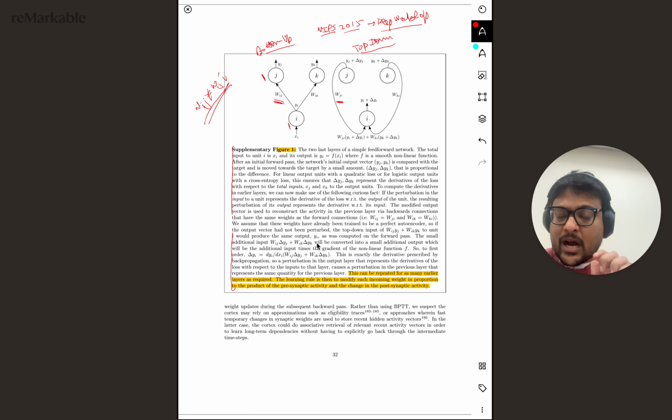Now I'm going to talk about how it actually works. Let's say this is the output neuron and this is an input neuron. So this is the last layer and this is the second-last layer of the network. You first feed in your xi and whatever activity you have, and then finally you get an output y. Then you have a target t and you compute the difference between those, which gives you the delta y activity difference. And then you feed the total input, which is yk plus delta yk, into a top-down neural network which tries to reconstruct the input activity which was fed into the neural network.